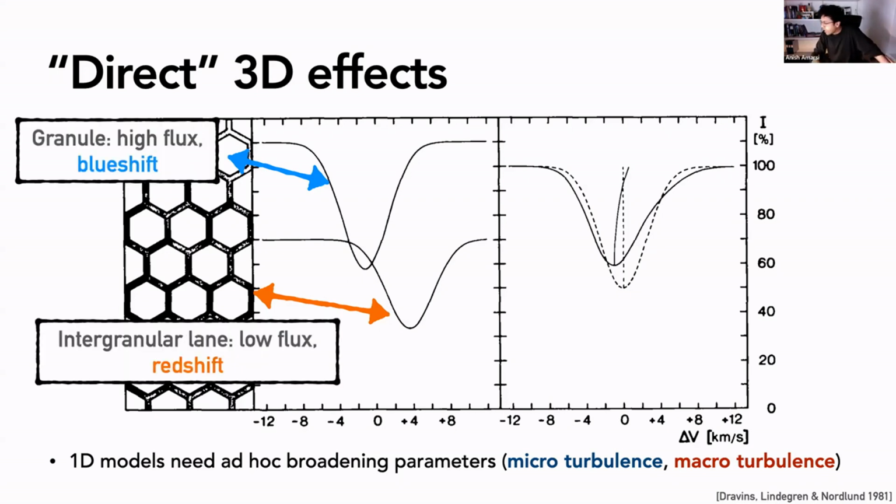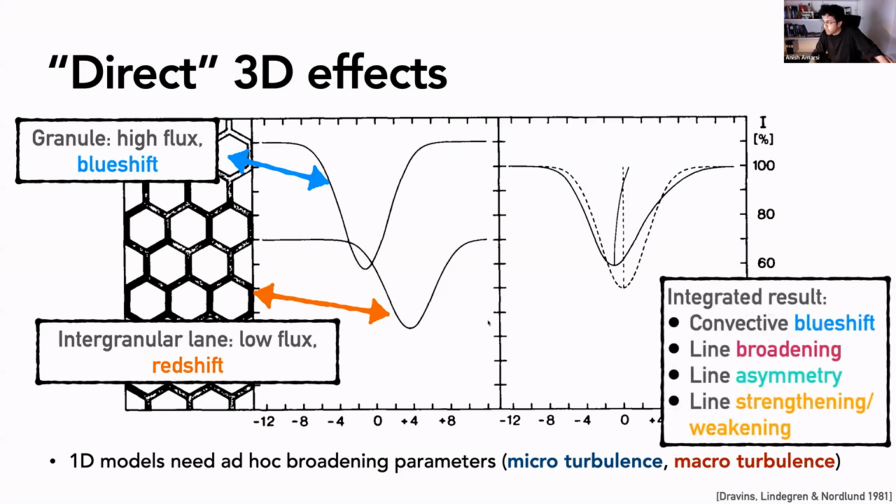So they're summarized there. But what we see when we observe stars is the disk-integrated flux. That's shown in the final panel here, the solid line. What happens just because of this is that the spectral line is skewed. That's what this bisector here is meant to illustrate. The line is broadened compared to the dashed line, if you did not take this into account. And there's a net blue shift because the granules dominate the surface.